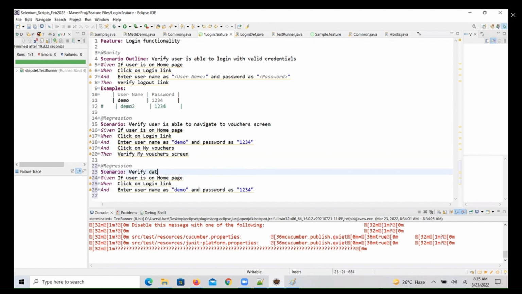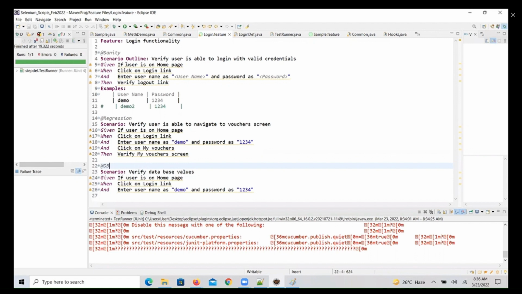Okay, here, verify data from database values. If you write new steps, it will go into Gherkin. I have 3 scenarios.